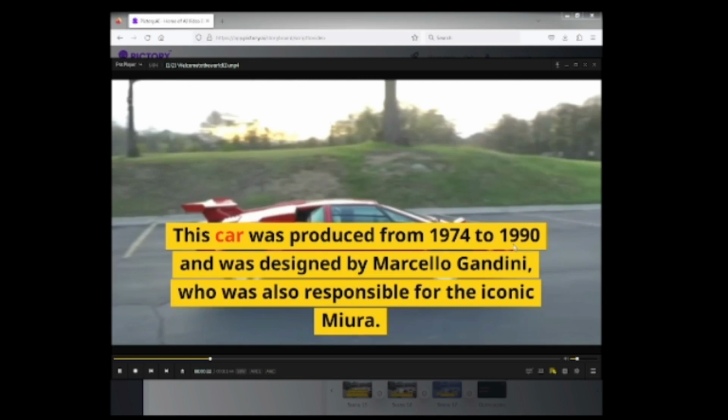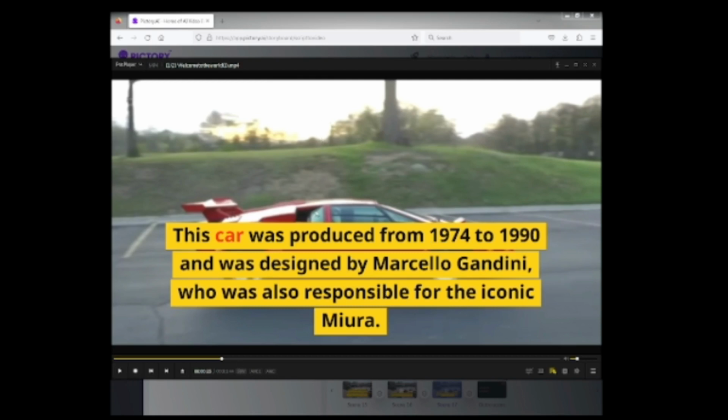Okay, so it hasn't quite grasped the idea of saying the year as we humans would normally say, 1974, 1999. So Genny or Jenny, however you pronounce it, has literally read out 1974 to 1990. And you know, we can forgive AI for doing that, and I'm sure they'll improve on that.